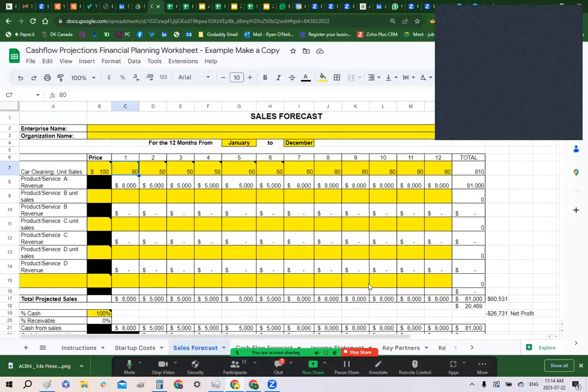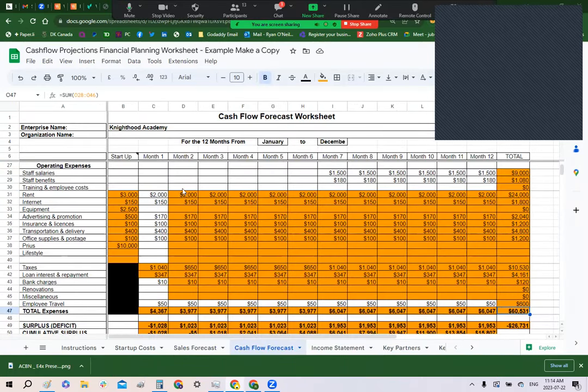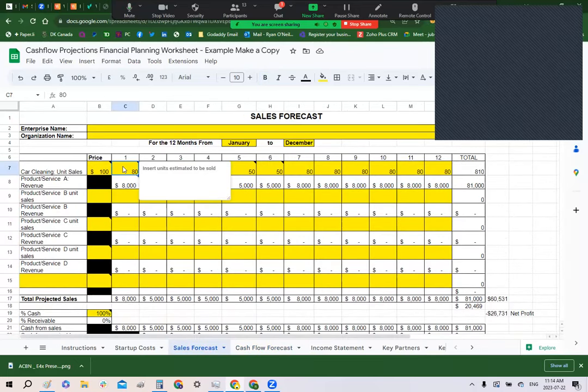So one is the expenses. So you'll see in the cash flow. Oh, let me put this up. You always want to look at all the expenses that you have for this month and determine, is there anywhere that I can cut expenses? If there's nowhere that you can cut, your landlord won't reduce your rent, or you still have to drive, that's where you want to start looking at how many of the products that you can sell in that month.